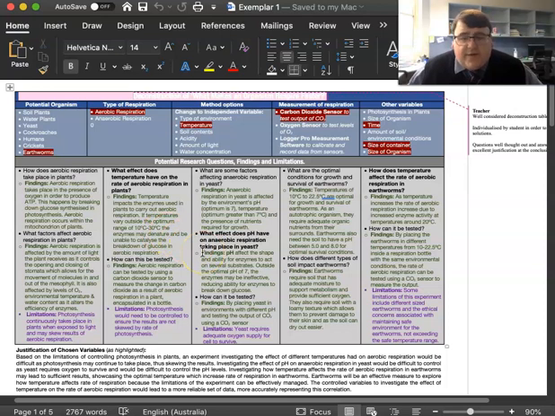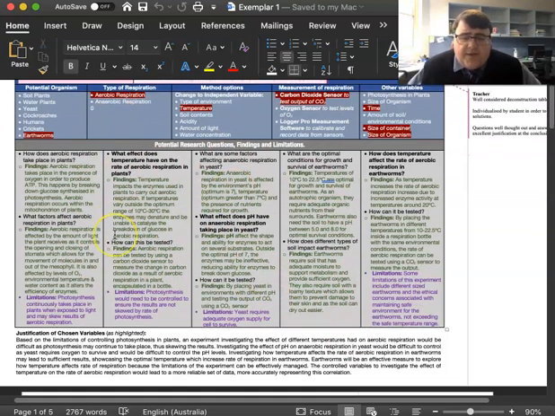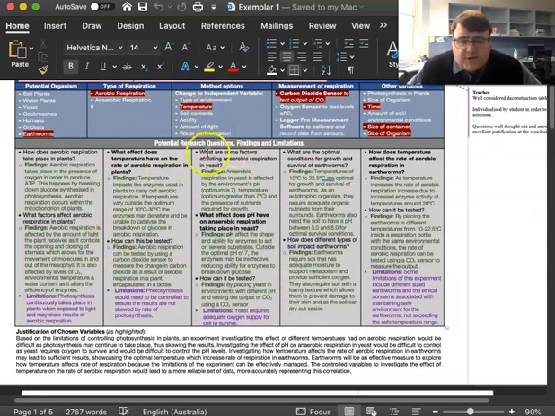Now, you can pause the video and have a read of this if you want to. I'm not going to read it all out to you, but they've got the deconstruction table there. At the bottom, once they've got all these options and they've highlighted, this student wanted to work with earthworms, with aerobic respiration. They're going to look at temperature, they're going to look at carbon dioxide concentration with a carbon dioxide sensor, and the control variables they thought were good were time, size of container, size of organism.